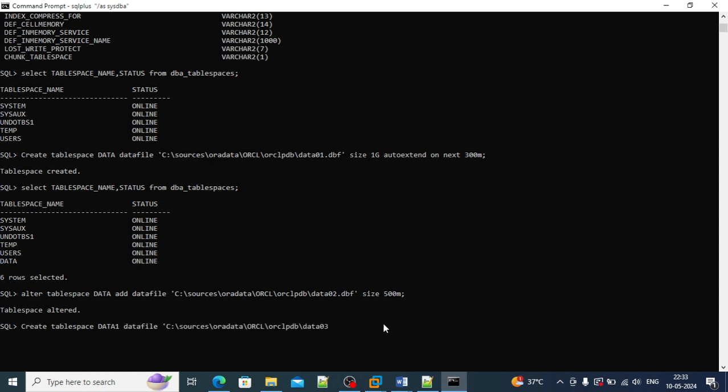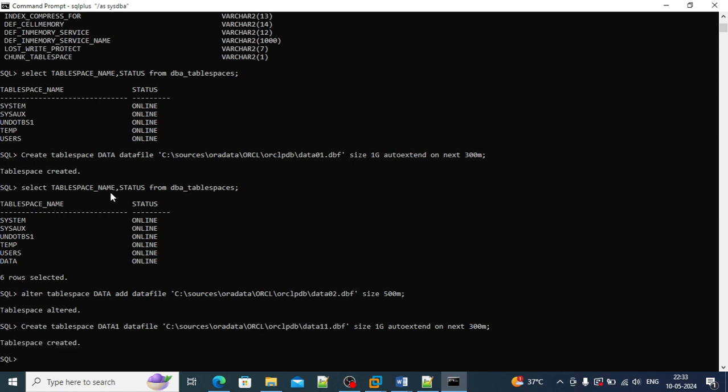I think I have to use another naming convention, like data 211. I'll use 11 dot dbf, and then I can use auto extend also, even for this case. For this data table space also, I'll use that auto extend, and then I'll do the rename. I'll use the command to rename the table space.